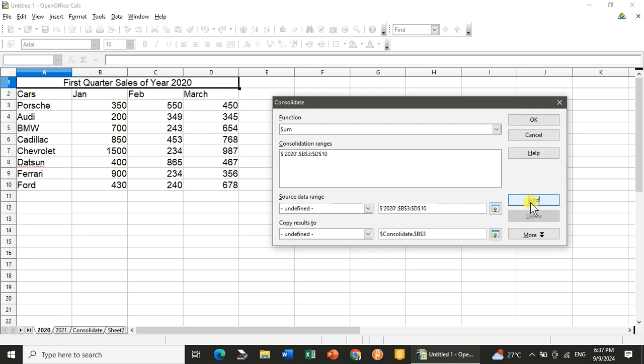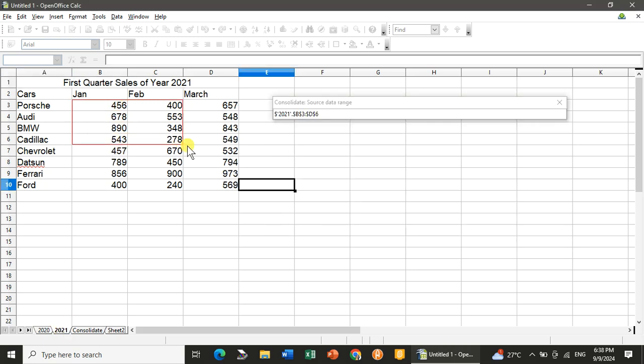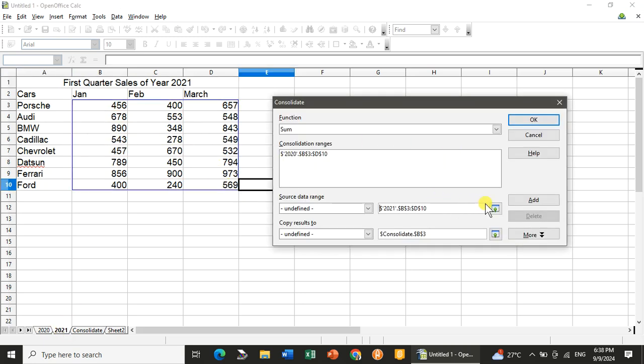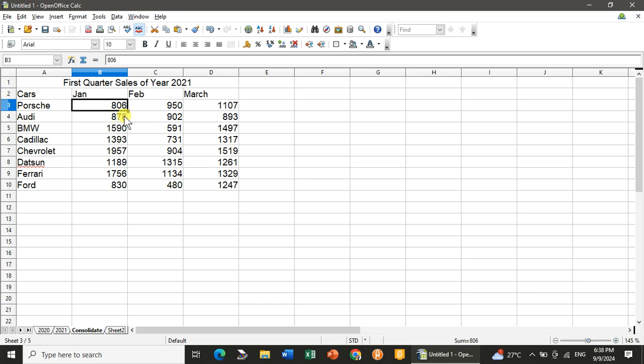Now click on Add. After that, you will go to 2021. You will do the selection of the data, right, on which you have to do the consolidation. And yes, it is done. You can see it over here, 2020 the sheet name, and 2021, that is the next sheet name, and the cell range. Here the cell range will remain the same, and yes, you have to keep in mind that the data labels, that is the column label and the row label, also match. Click on OK, so you will get the output.